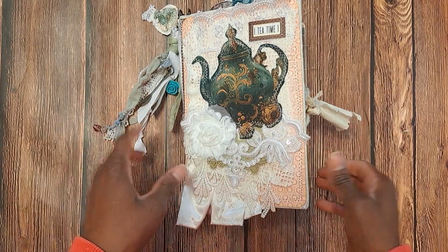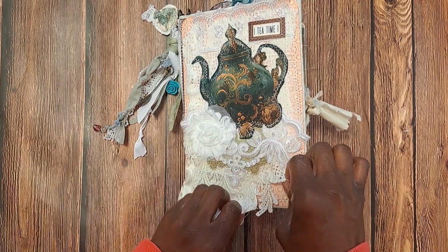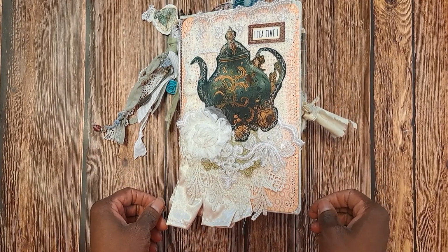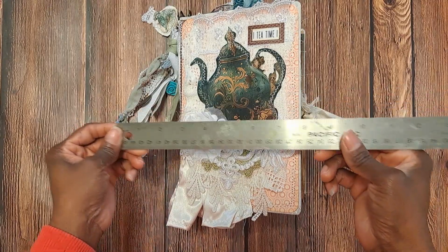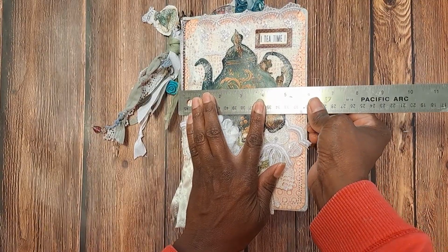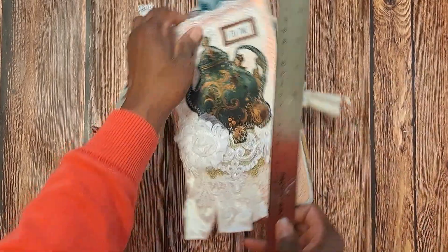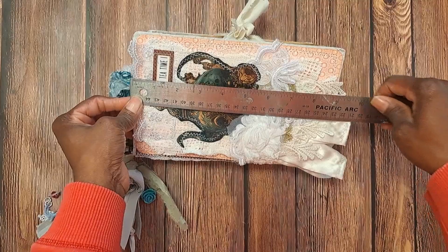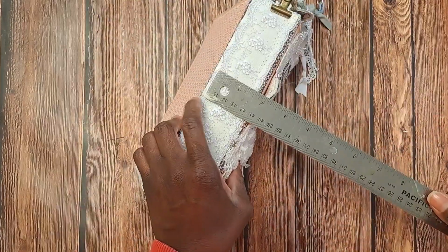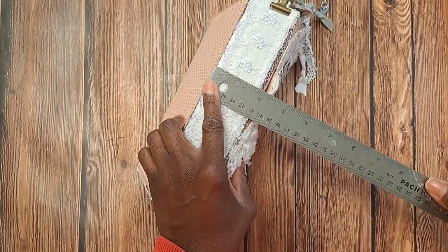So I'm finally just getting finished with this journal. I put a lot of heart and soul into it. The journal measures approximately, let's see, we'll just say 6 by 9, with I think a 2-inch spine. Yeah, with a 2-inch spine.